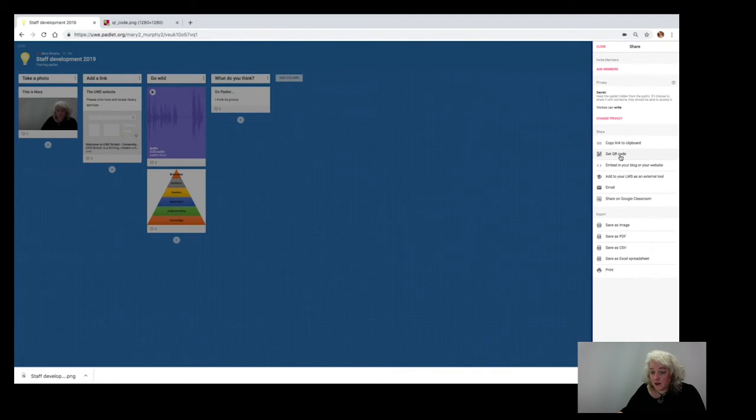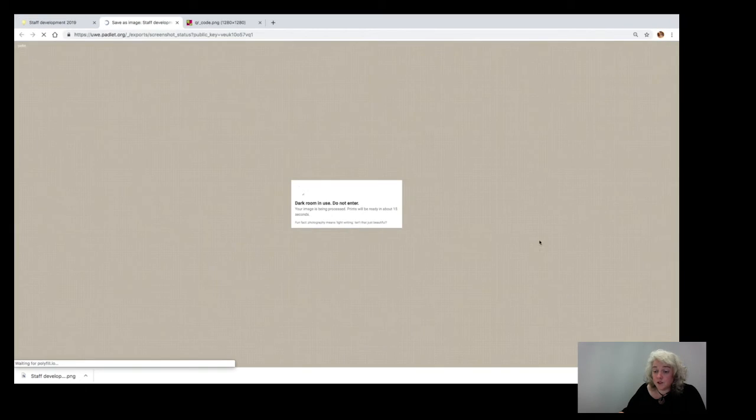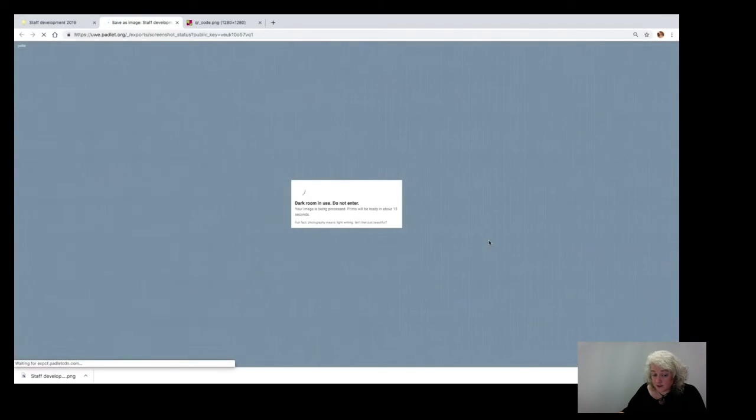I'm going to move down to the export settings really briefly. It's really nice to have a record of a Padlet that doesn't have all the functionality of the Padlet. When you get really confident and you're generating lots and lots of Padlets, it's useful to know that you can just dump a Padlet, delete it, get rid of it or archive it, because you've actually saved it as a PDF, you've saved it as an image, various different options here. So I'm just going to say save as an image. So it takes a second. It's actually telling me that it would be ready in about 15 seconds.